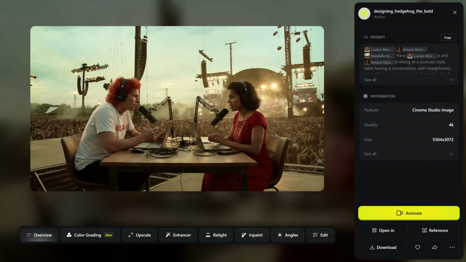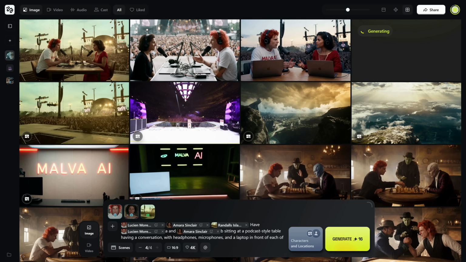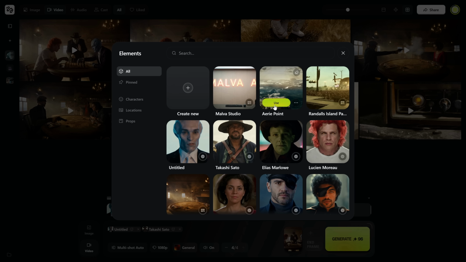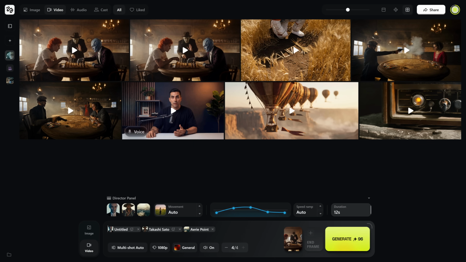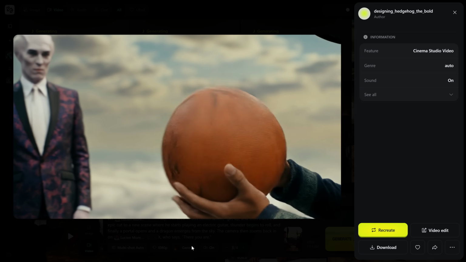Let's see how to use these same tools in video to create up to 10,000 free generations in Higgsfield, building complete scenes with our newly created characters and environments. We're going to switch to the video section. Here, in the Director panel, we'll click this option and select up to 3 characters we created earlier and the environment where we want the scene to happen. That way, we don't have to start from scratch every time we create something. We can add a prompt and click Generate, and as you can see, we'll get a video that keeps every detail perfectly consistent. But this is not the best way to create our videos.